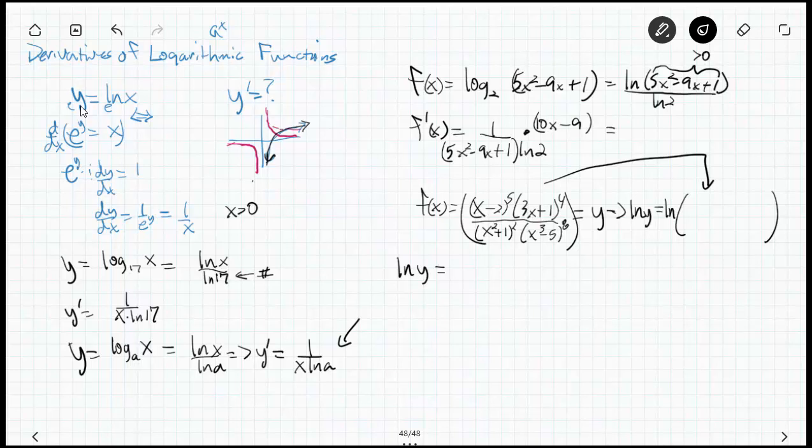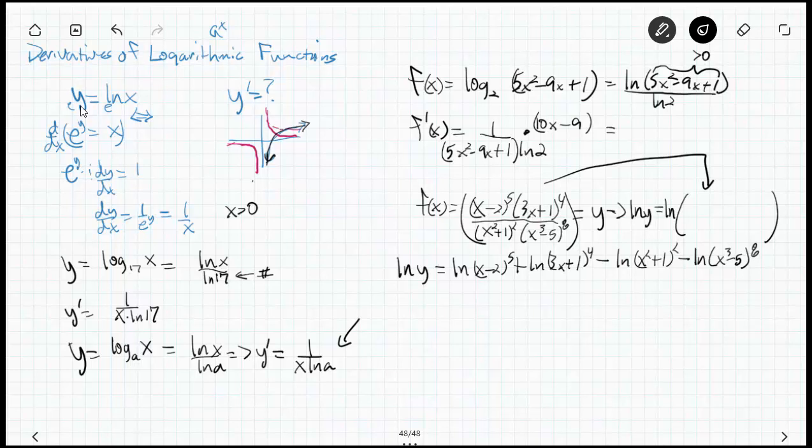Now let's think about what this really looks like. The natural log of a product is the sum of the natural logs. So I'll write that out first. This is going to become the natural log of x minus 2 to the 5th plus the natural log of 3x plus 1 to the 4th, right? And then I'm dividing by these, so I will just subtract the natural log of x squared plus 1 squared. You're going to say, but Ripley, that's a product and we're adding. Yeah, but we're dividing by this entire term. So this is minus the natural log of x cubed minus 5 to the 8th. You see what I did there?